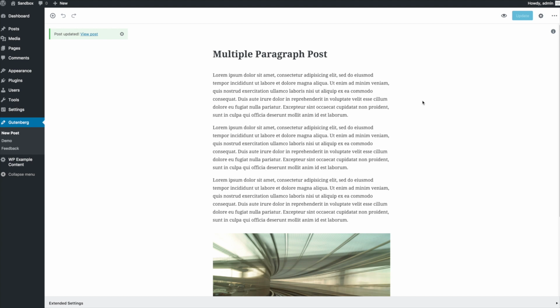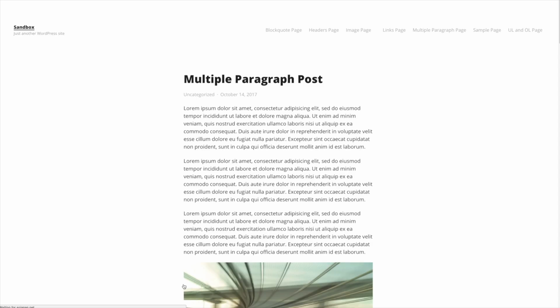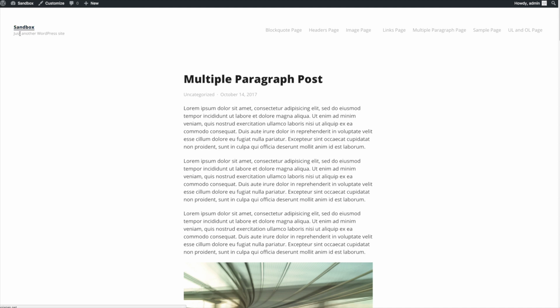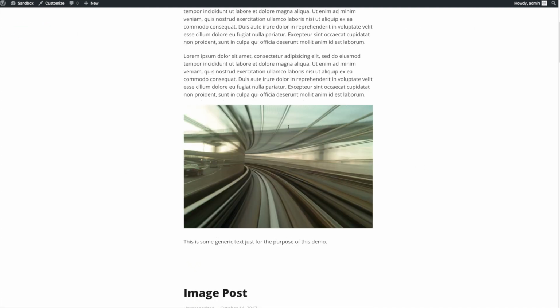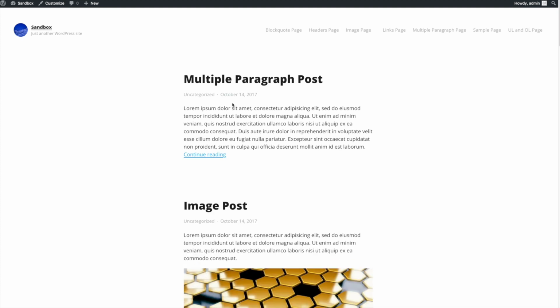Okay, so let's go ahead and update that post, and let's check on the front end. How does it look? So that's the function side of things. Let's have a look on the front end, refresh that. It's a lot of white space for Intiga. Content is front and center. And there you have WordPress working with the same simplicity as medium.com.